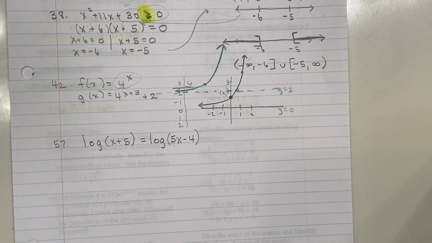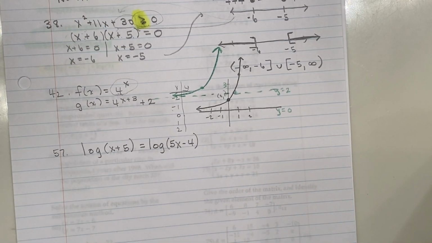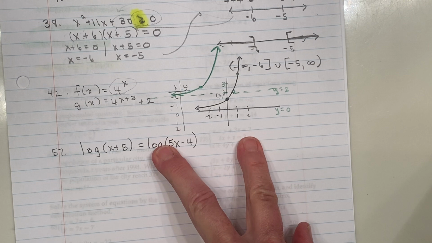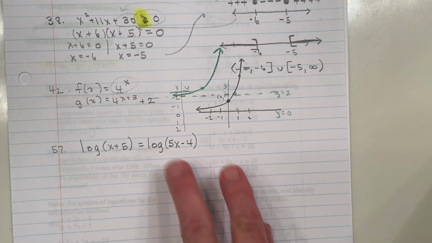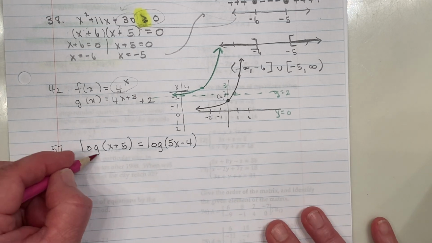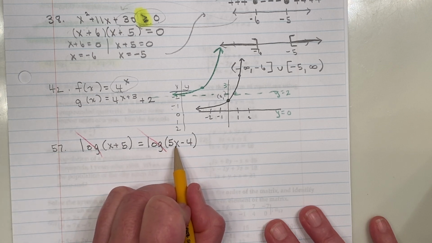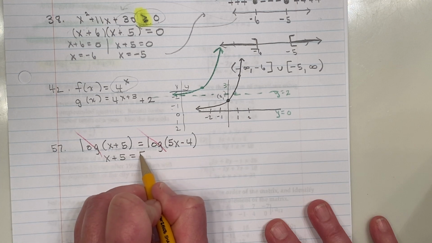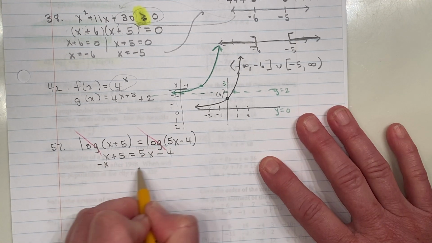All right, for this type of problem where you have log expressions in all the terms, we want to reduce each side of the equation to 1 log term. Well, I've got one log term here and one log term here. If I had multiple log terms, I'm going to have to use some properties to condense into one log term. Next thing we did is we removed the logs. Once you get one log expression on each side of the equation, you can remove the logs and set the arguments equal to each other and mathematically solve. So now I have this algebraic equation to solve.